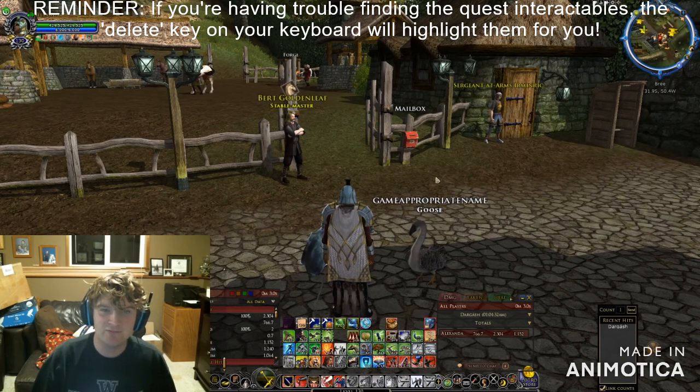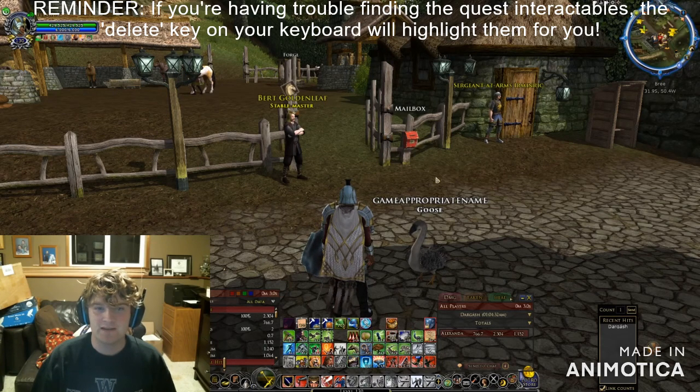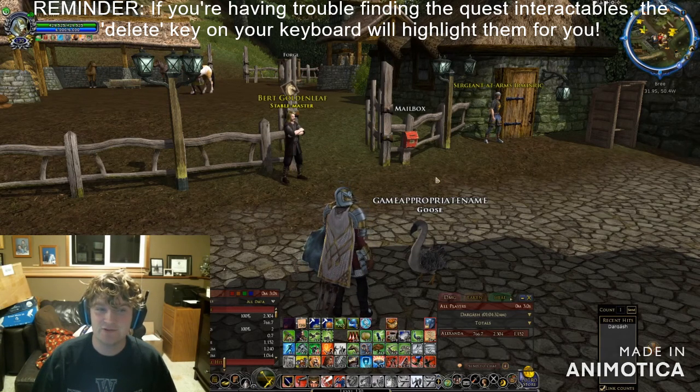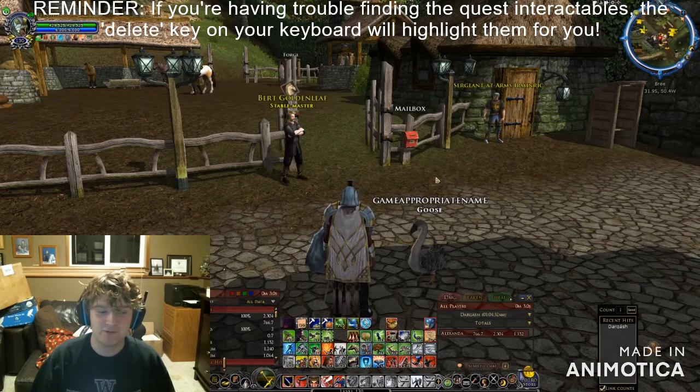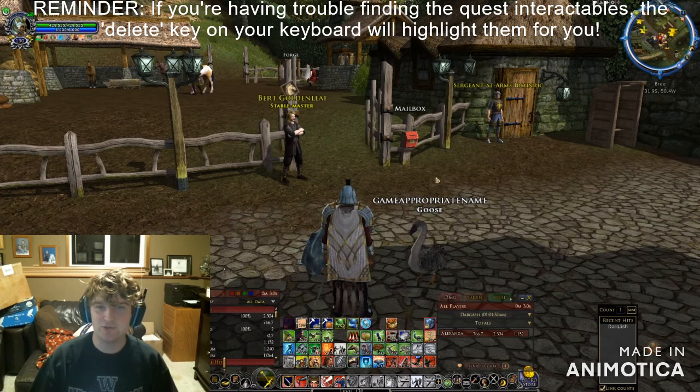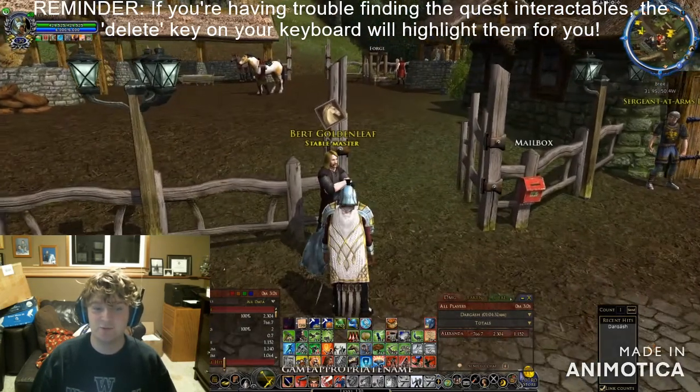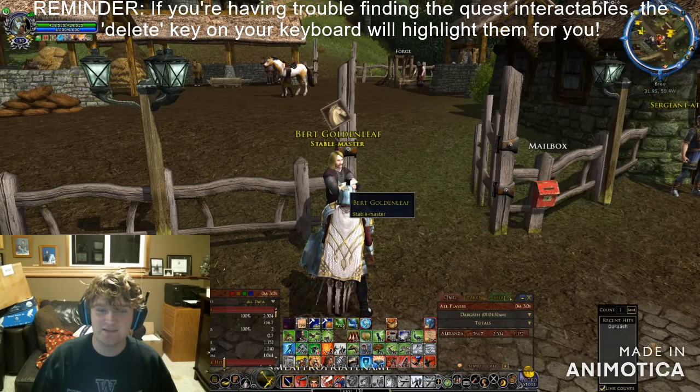Now, I mentioned in the legendary item video and the imbuement video that one of the best ways to level up your legendary item is to do these dailies. So you can do these every day, and it gets you about 8 to 10 scrolls of empowerment each day. So let's go and head there now.